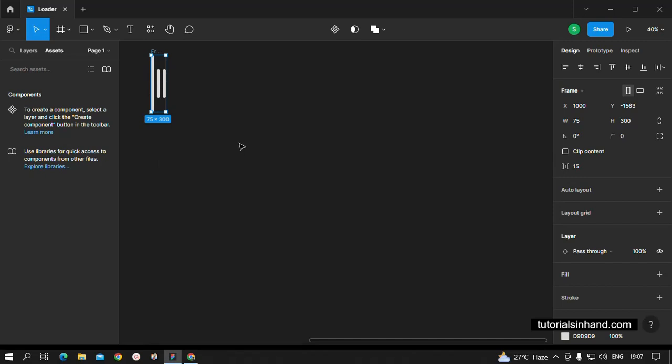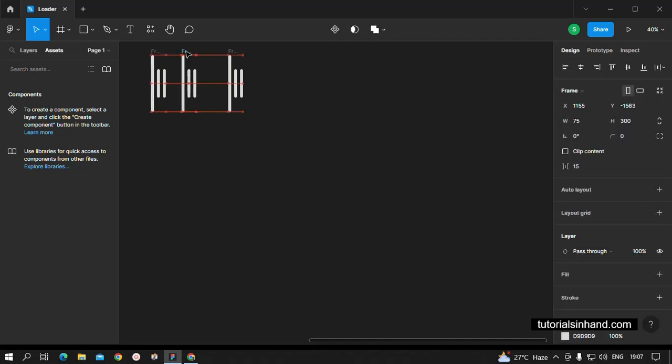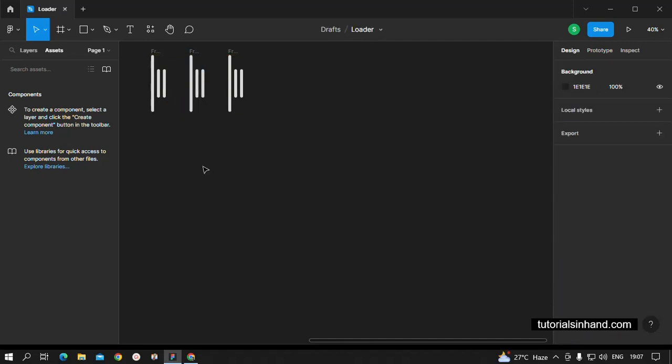Now similarly we will create two more frames. We have created two more frames. Looks good.